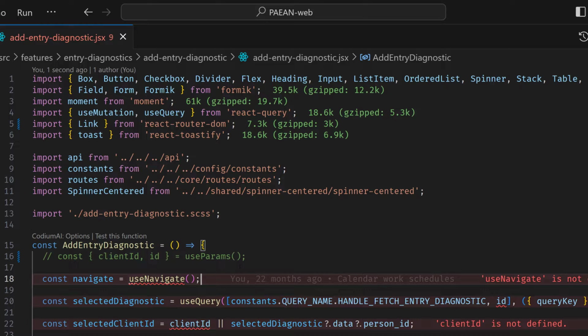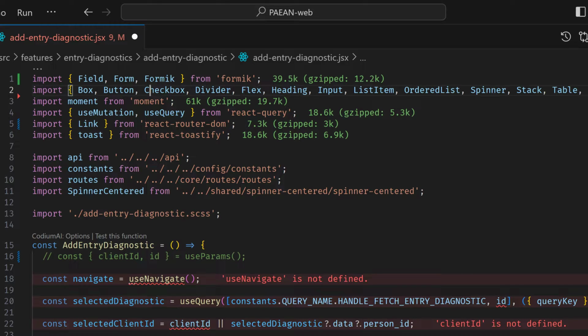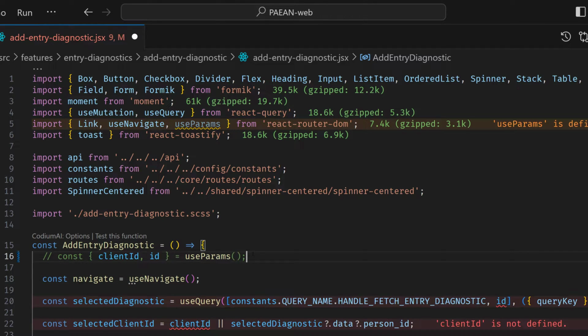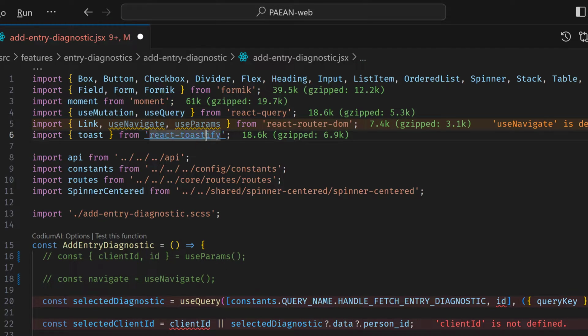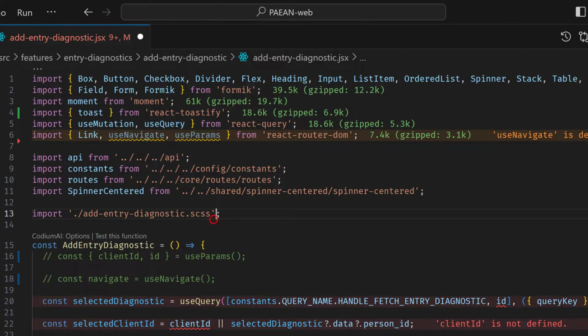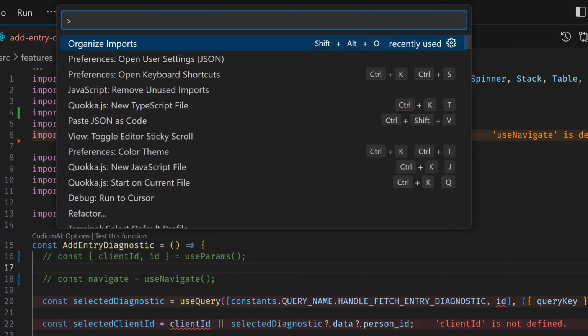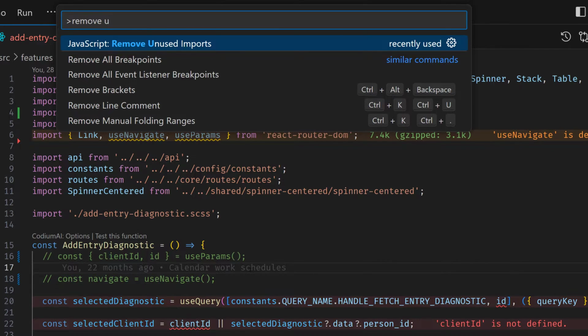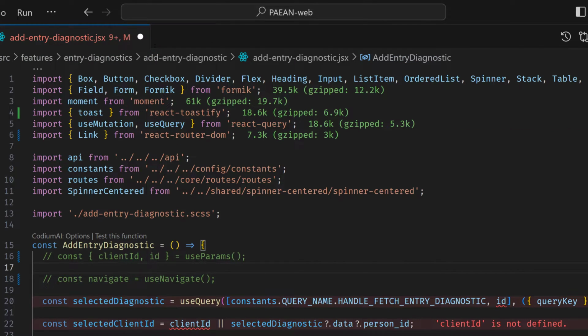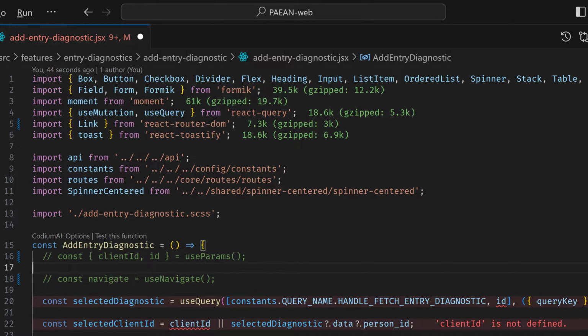And now, if you wouldn't like to do the organization and sorting of these imports, but just remove unused imports, we could do it like this. Just let me remove these as well here. Okay. And now I'll just make a mess again. Control-Shift-P or Command-Shift-P. And now we can search for remove unused imports. The first one here is for JavaScript, remove unused imports. Click on it and it will just remove them. And we can see that they are not organized. If we hit Alt-Shift-O or Option-Shift-O, we'll organize them again.